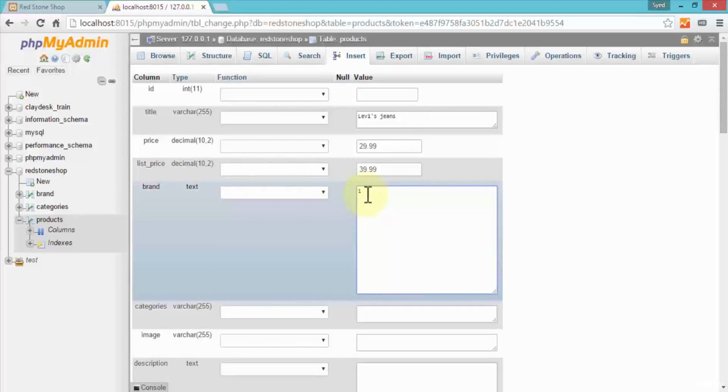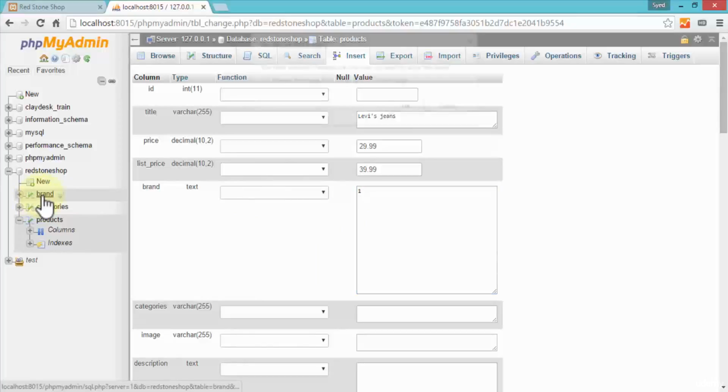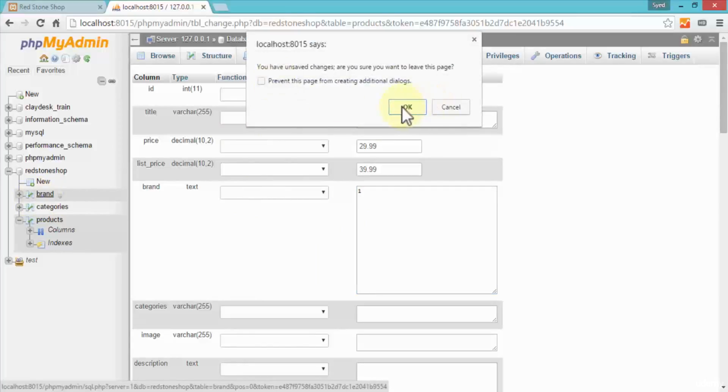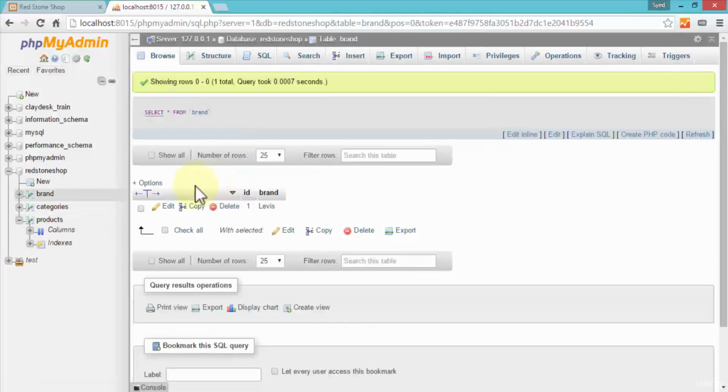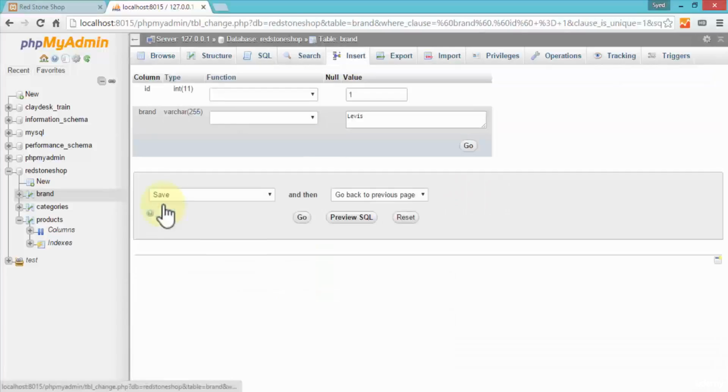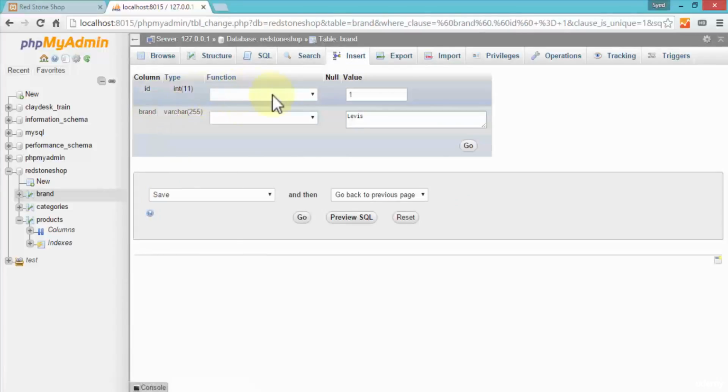Well, this is a text field, so we need a number here. Okay, so let's do this. Let's go back to our brands table and click OK. Do you want to leave this page? Yes. So we'll come back to this.